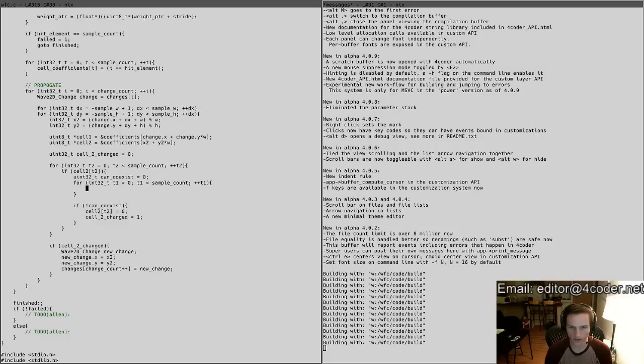Okay, so if they cannot coexist, we do blah, cell2 change, blah, blah, blah. And then here what we need to do is check and see if the two cells can coexist. So, the way this works, coexist check.